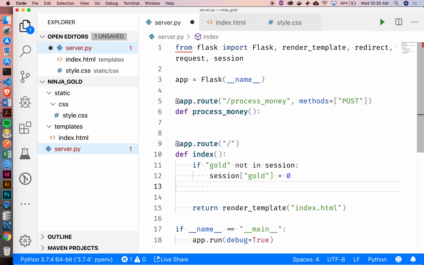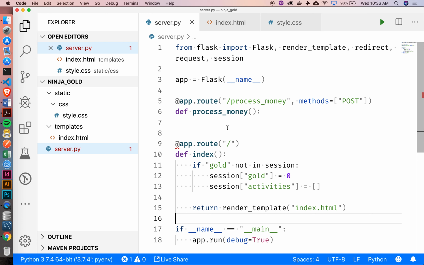And then what's the other thing we're probably going to set here? So again, this is a first-time player. Render your template. The activity, right? So we're not rendering a template yet because we're already doing that down here, right? Okay. So let's just set an empty activity log. What structure do you think would make the most sense for the activity log? A list. Yeah, very good. Okay, so let's just say session of activities equals an empty list. Okay, so that's good to go.